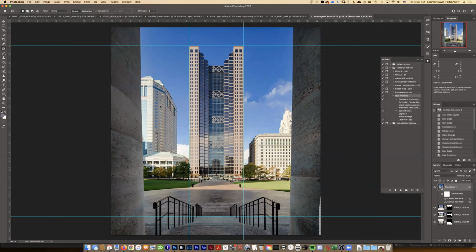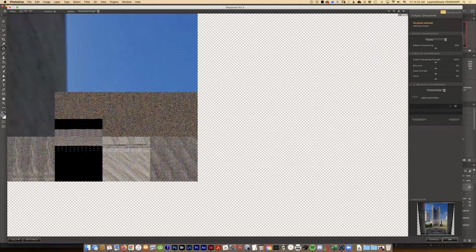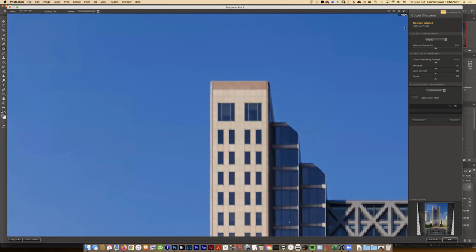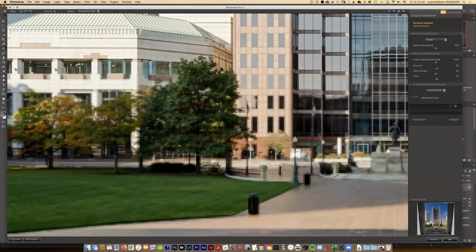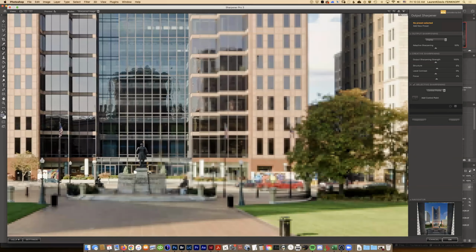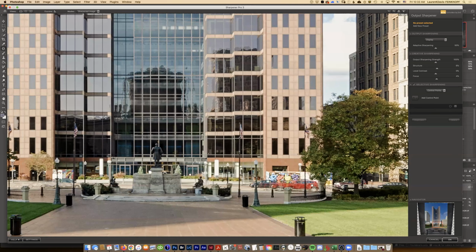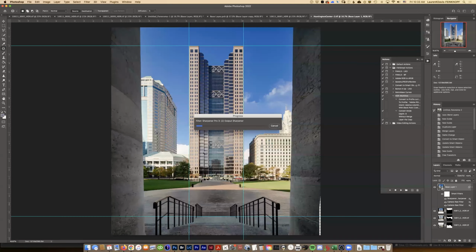And so I'm going to use my output sharpener really quickly. And this is just because this is the program I really like to use. I'm going to focus this, and we're still pretty soft. That's way softer than what I would like. So I'm actually going to go in a little bit further and potentially use that shake reduction tool, I think. So, okay. And we have that weird thing going on with the ghosting. Let's just not worry about that now. So I'm going to hit okay.